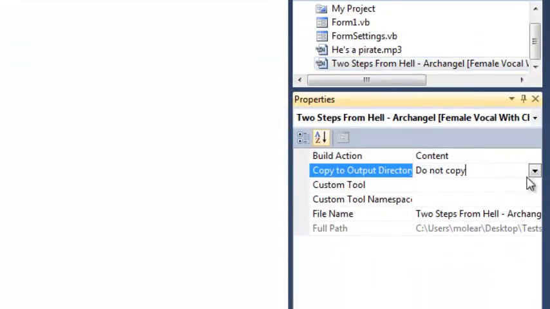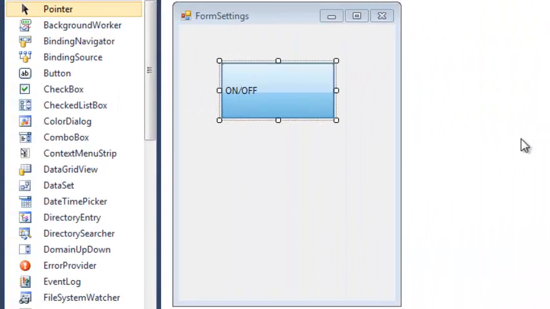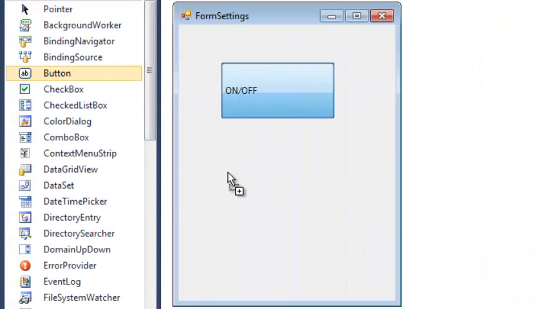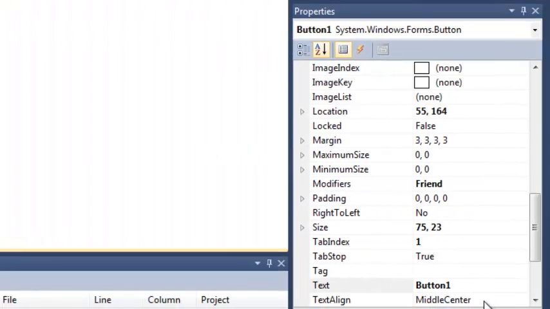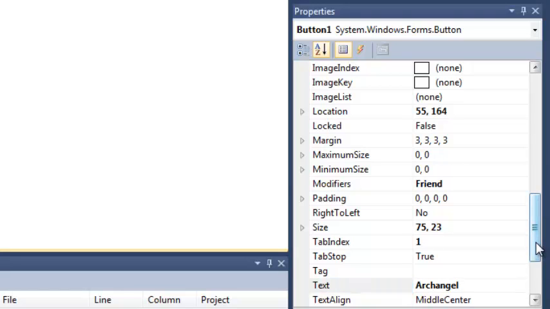Click it. Click copy always. Let's go ahead and copy the file name. Hold Control, press C. Now we're going to edit the button. Put the text as Archangel.